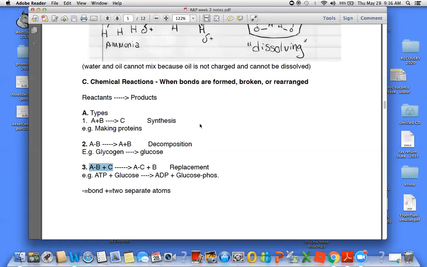So for example, in a synthesis reaction, a bunch of what we say small amino acids come together to form a protein, right? And I've got some images of these guys. If you look at figure 2.9 of your textbook, it shows the dissolving process of water, okay? And it shows little water striders walking on top of the water. So you get an idea for some of these reactions that are happening.